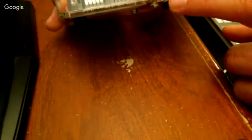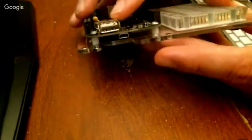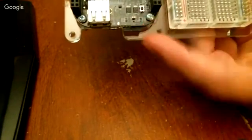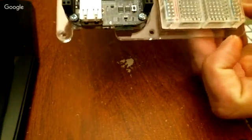This is also power, I believe. And you have a USB port, or maybe that's the power there. And then right there, my finger is right over it. You can't really see it. Let's see if I turn this way. There's the micro SD that runs this entire thing, and that's running a version of Linux.